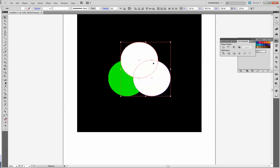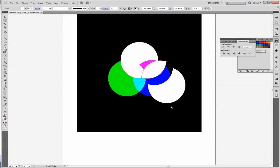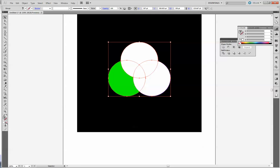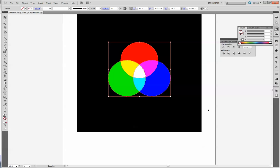But what I want to do is break these apart into separate objects. So I'm going to go to this one on the bottom row, and that's called Divide. Now when I do that, they're actually separated into 3 different objects, which is exactly what I want. Then I'm going to reselect those, select the other one, and do that one more time. Right? Let's get rid of the fills on all of them. So now these are all different objects.